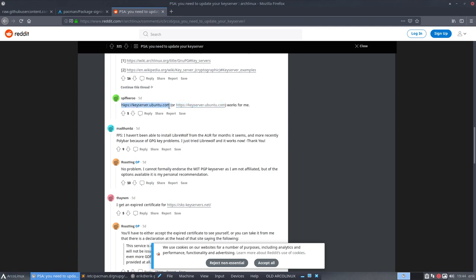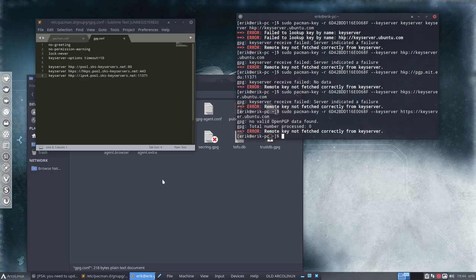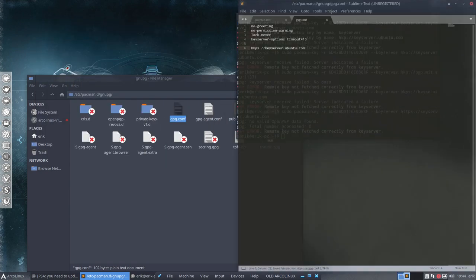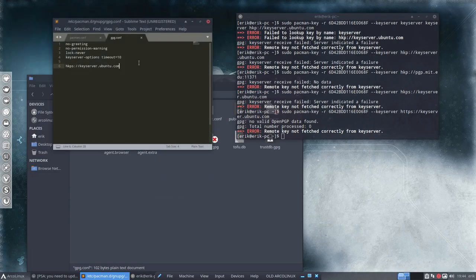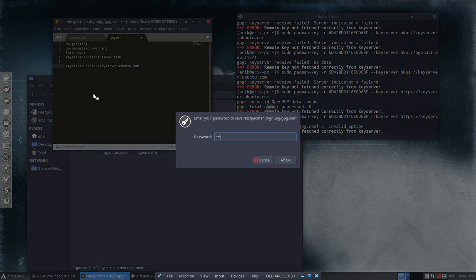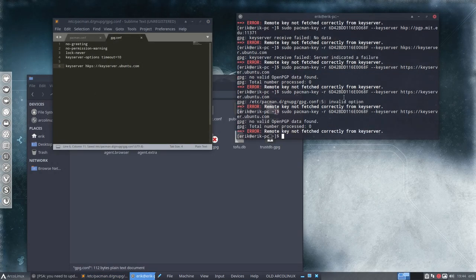Let's give this another go. If we put it here. This is in my virtual machine, right? I can't leave my screen. No, that's in my virtual machine. Let's see if it works. No. Invalid option. Yeah, key server, I forgot the word. Key server. Save. Now he knows. And there is something about the no valid OpenPGP data found.